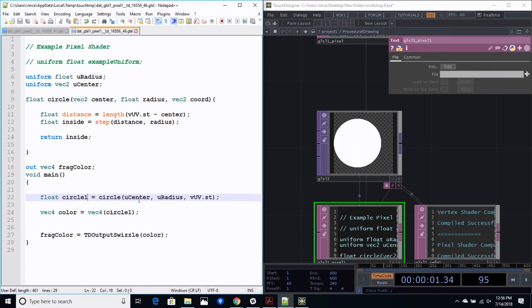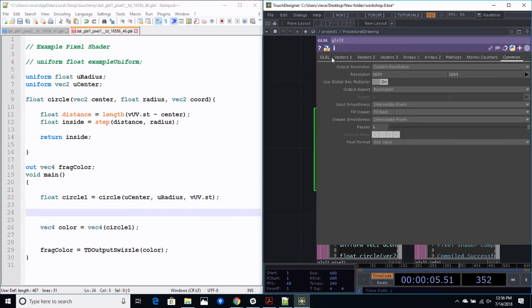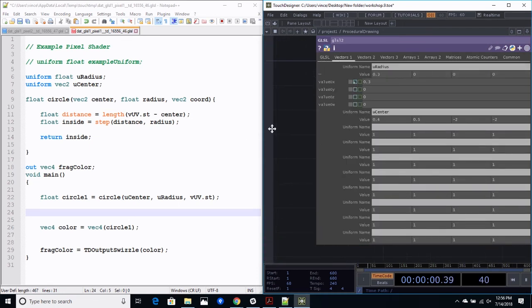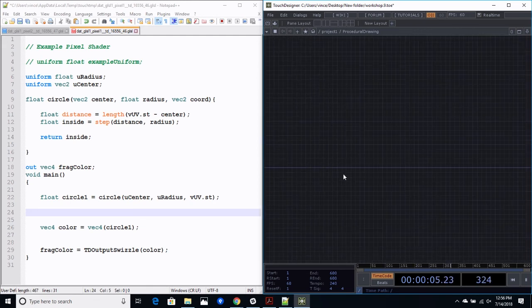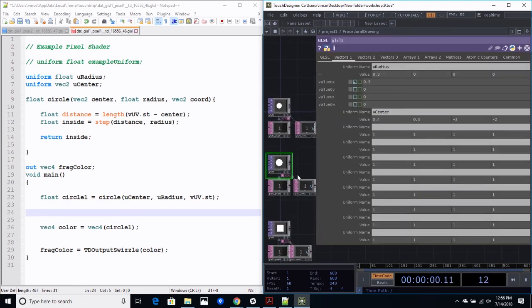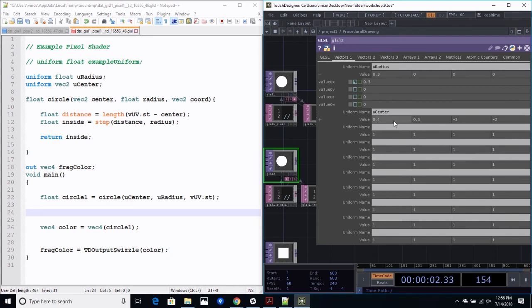And then we can just call it, and we can use the uniform we had defined previously. But the nice thing about doing that is, now if I want another circle, I'm going to stop the animation for a second. I'm going to make it pretty small.